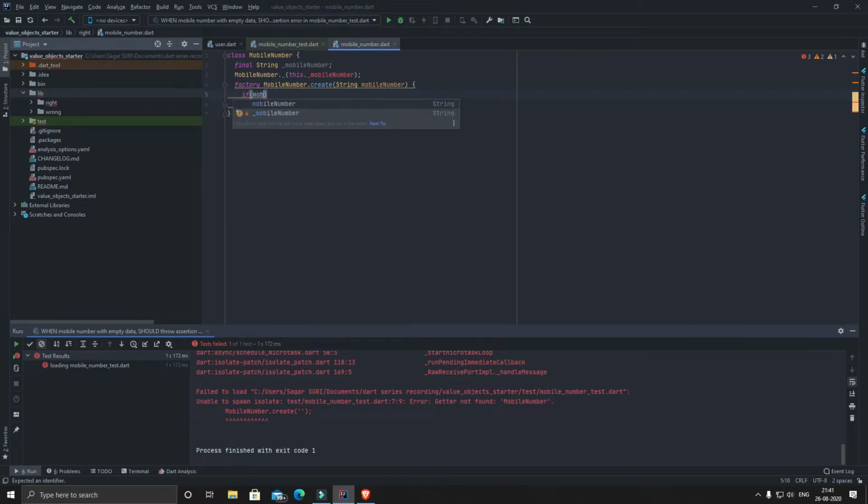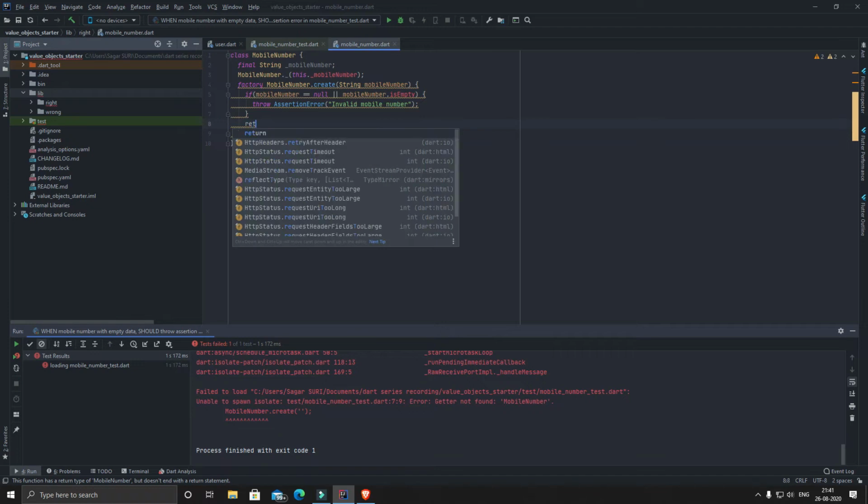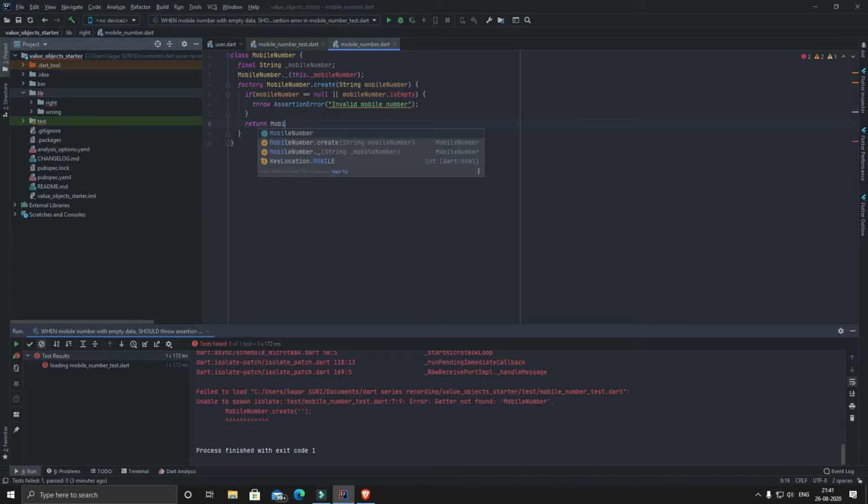and then if the mobile number is null or mobile number is empty, throw assertion error saying invalid mobile number, and then it's expecting us to return the mobile number instance.